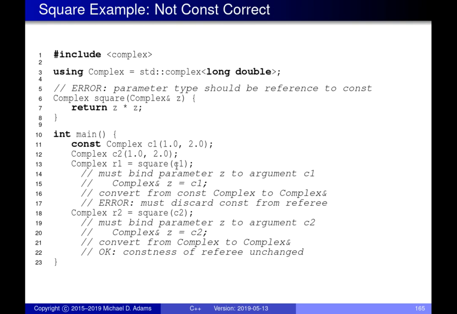Like you promised not to change it, but now you're trying to change it. So the compiler sees this and says, no, this is invalid. You can't do this. But the problem really is the person who wrote the library made the mistake. They should have made the promise that they won't change z by putting a const in here. Then the compiler will be happy because then you're passing a reference to something that's const.